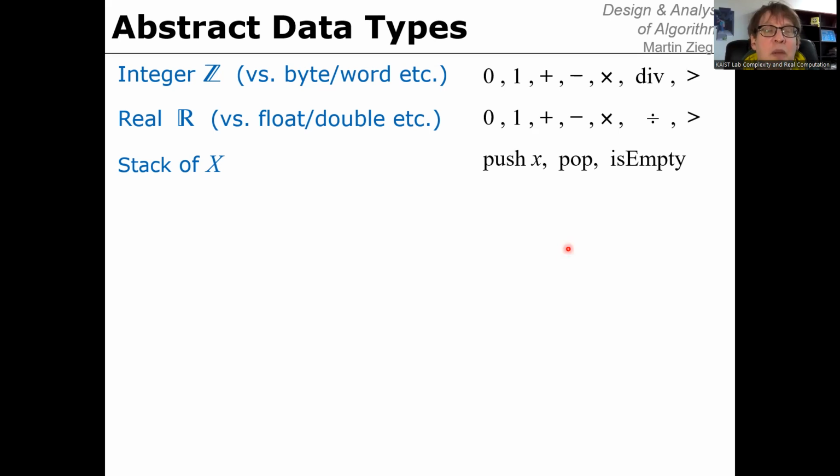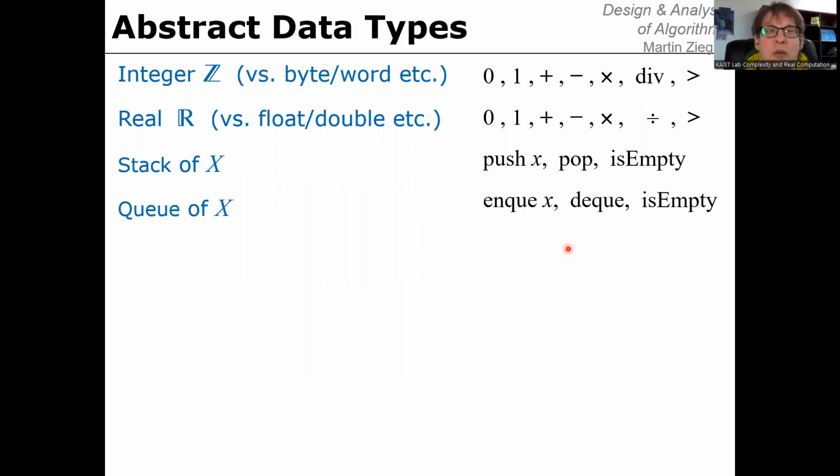And operations supported by a stack data structure are push operation, pop operation, and again a predicate, namely whether the stack is empty, in which case pop is not permitted or not well defined. Another derived data type is queue, similar to stack. We can have a queue of integers, queue of real numbers, queue of bits, strings, graphs, or queue of stacks, or a queue of queues, right?